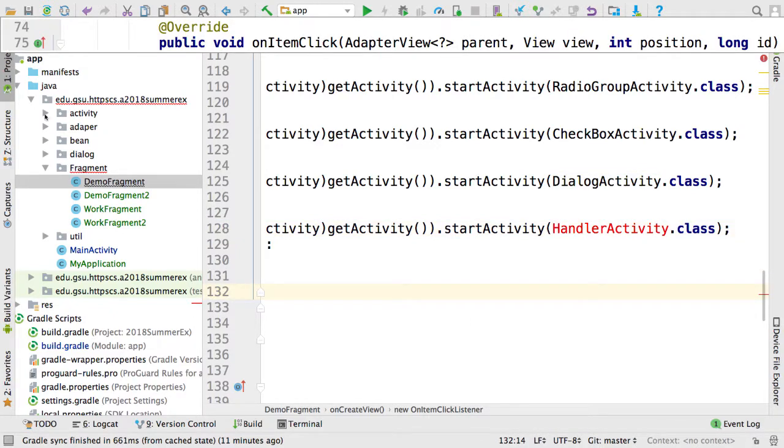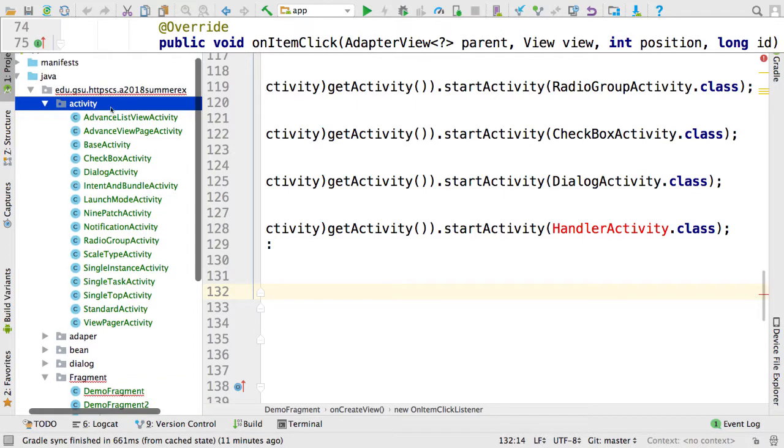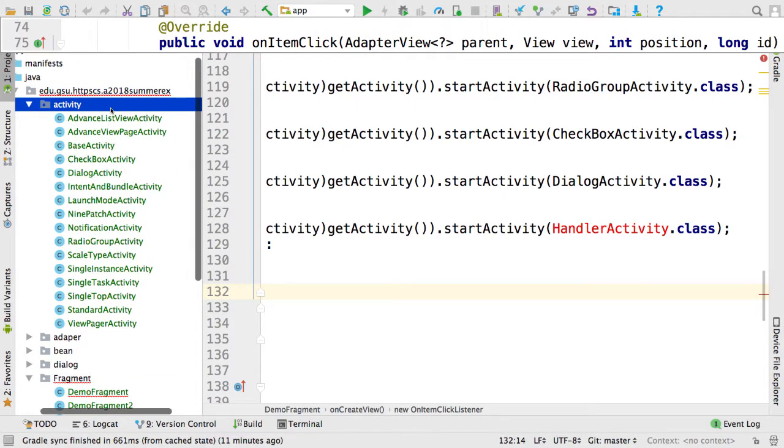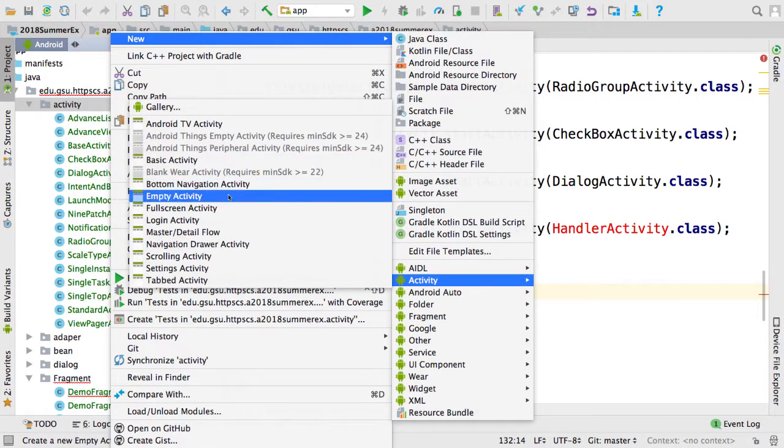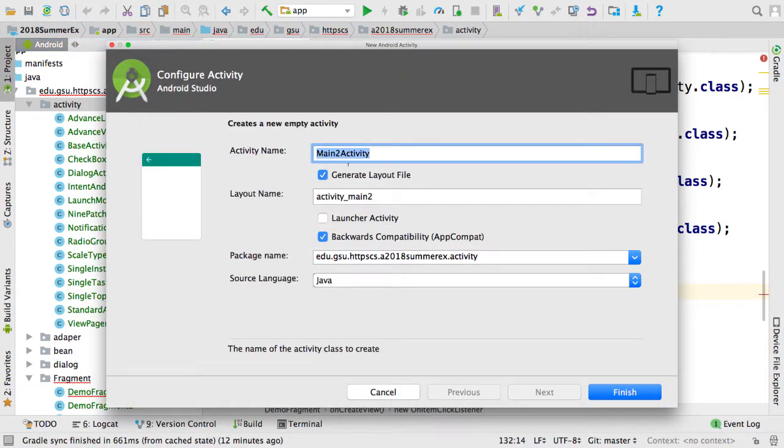Because we don't have an activity, we go to the activity folder, then create a new empty activity. Let's call it handler activity.